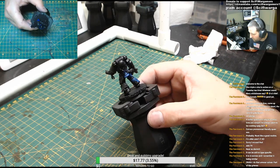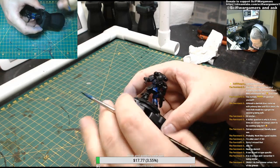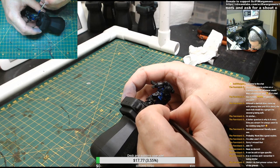Shut up, door! Oh my god. At the end of this stage, I'm going to have to go and smash that door. That is doing my head in.